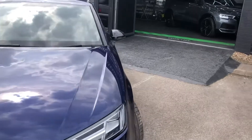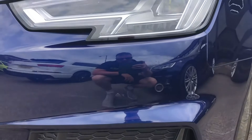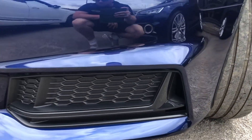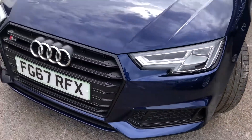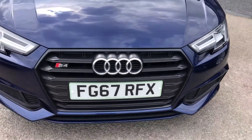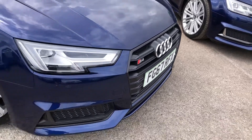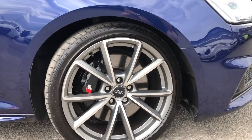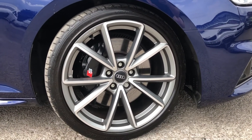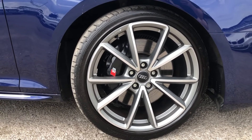Starting off down here, you can see you've got your Audi headlights with LED daytime running lights. Out down here you've got front parking sensors, gorgeous S-specific bumper system, honeycomb grille, and you can see you've got the black pack on there as well. Black around on the black grille with the chrome. You've also got headlight washers, and moving down you can see you've got your V-spoke diamond-cut alloy wheels, which are of course a 19-inch alloy, and a gorgeous black S-caliper just behind.